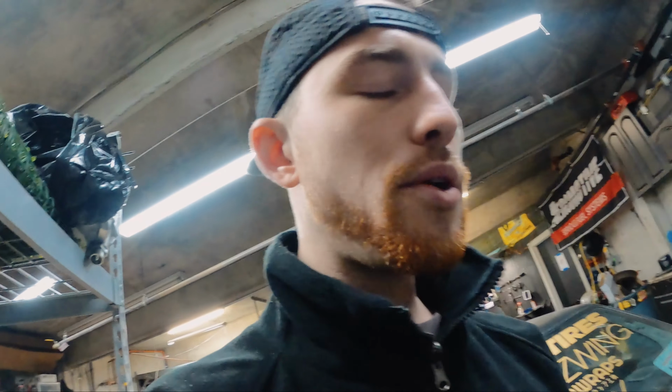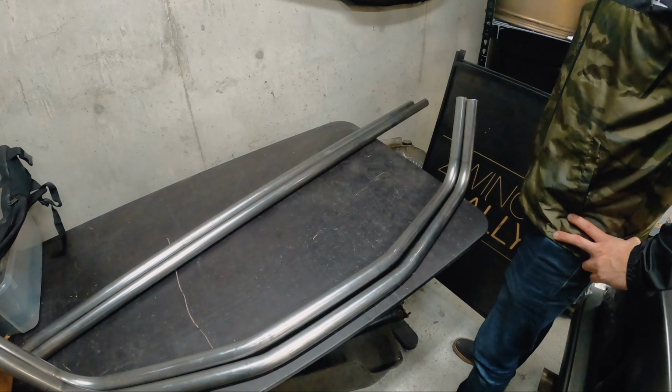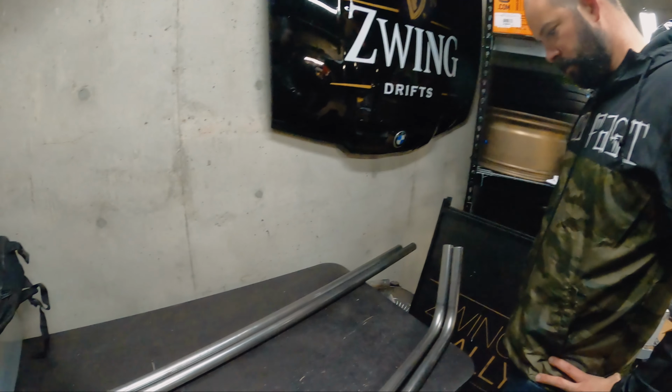Hey, here's the good news. Copy paste. Right? Cole came down. He bent some bottom bars for us already. So that hard part is done for now. We wanna tackle bottom bars on our own. It really is the hardest bend to do. But we've got two right here. We just gotta notch the ends and put together the rest of it.